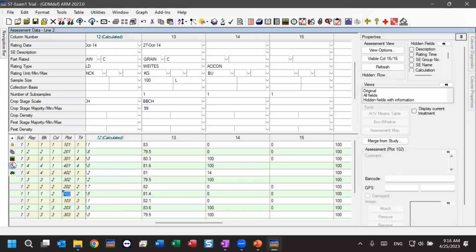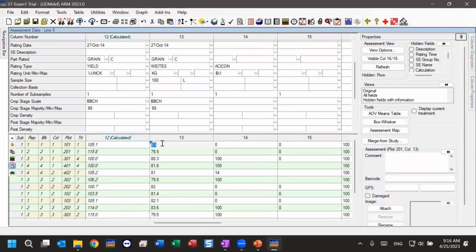Then when we sort by that assessment order, now these plots are in the order, so it'll be easy for us to fill in the data. We'll be able to type in just the same direction that we took our notes on. We'll be able to do the same thing because we've got those plots sorted the way we want.